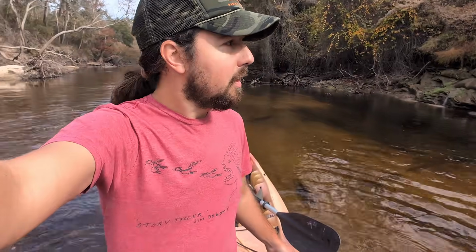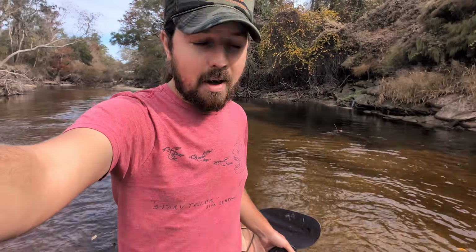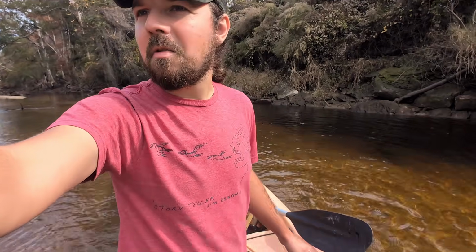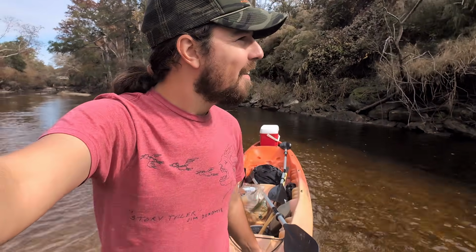I will have to try my best to get a lay of the land. Like I said, it's been a while since I've been here. It's changed so much. I mean, it looks like a completely different river from the last time I was here, which is a good thing, I think, because that means maybe some new little gravel bars have been exposed. I think over there, the other side of me, I used to find stuff. I don't know. I can't remember anymore. Oh gosh, it's so different.